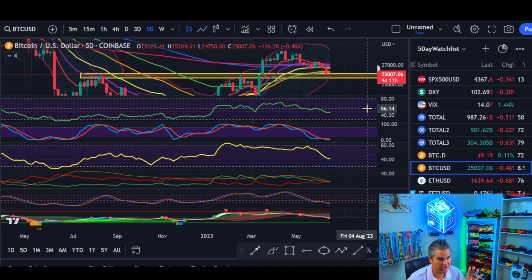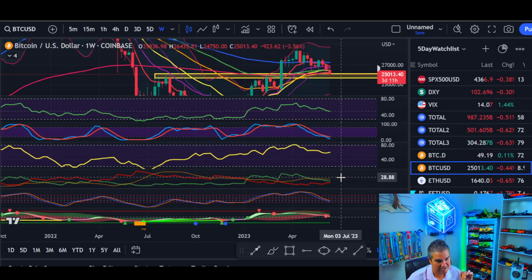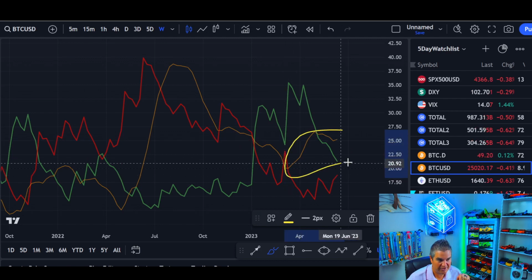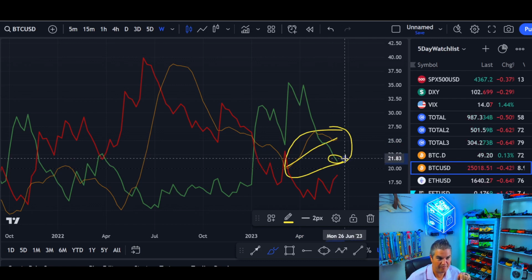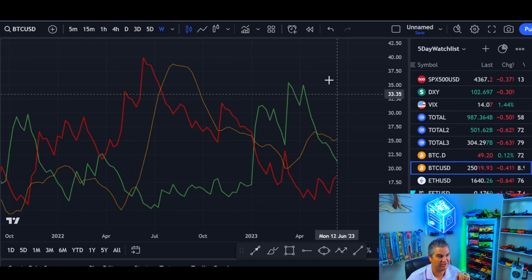Hopefully this helps you. Let's look at the weekly briefly, the indicators, see if we see any kind of bullish signs yet. Not a whole lot, but one thing I am leaning on here is the ADX and DI is increasing, this orange line. At the same time, the bulls are on top. This is kind of a subtle indicator that tells me that the bulls are not only still in charge. Look at this ADX going up, right? The average directional index is increasing. This tells me the bulls are sleeping and playing possum, right? One eye open, getting ready to maul the bears in a big way, whatever you want to call it.